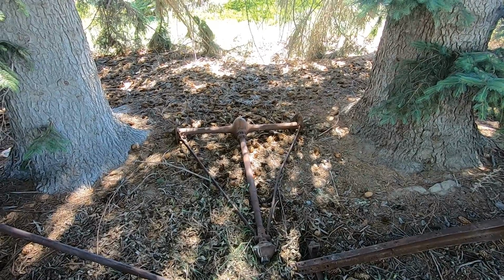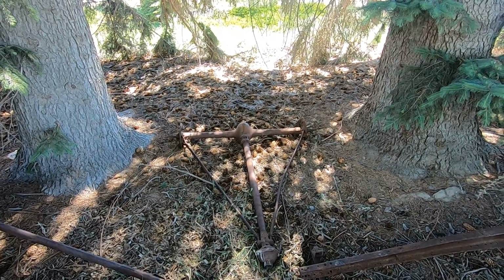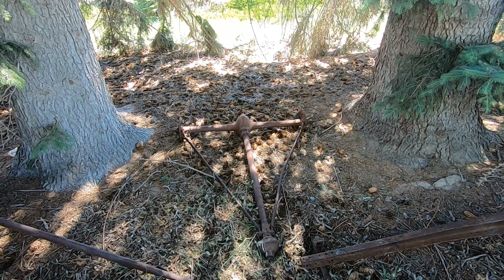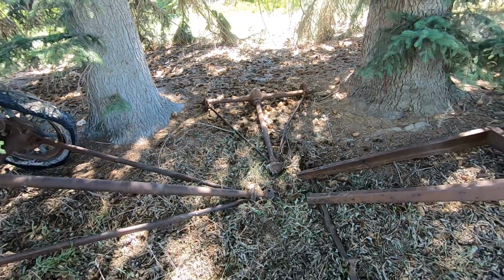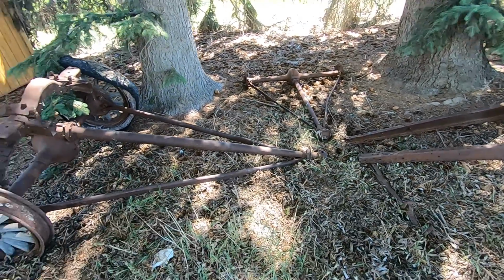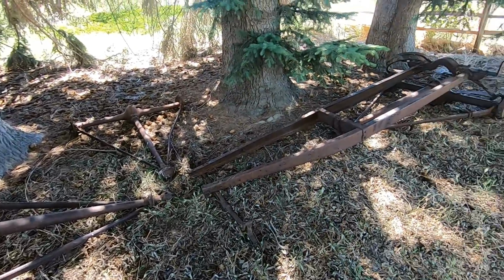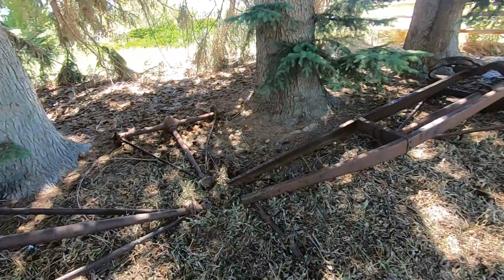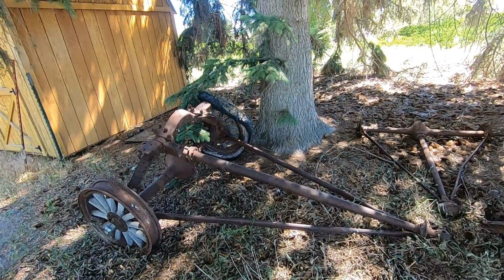The other thing we have sitting here now, in a semi-permanent location, is a 1926 or '27 Model T car or pickup rear axle. That's the last version they came out with for the last 2 years of production. So everything sitting right here is 1920s vintage. It could be bought for next to nothing if somebody wanted it, but you might want to come get it before I change my mind and decide to restore it.